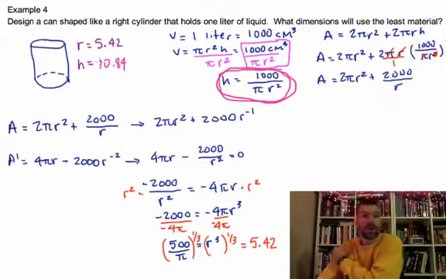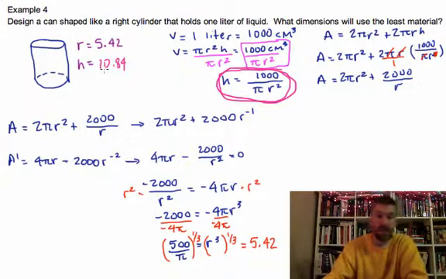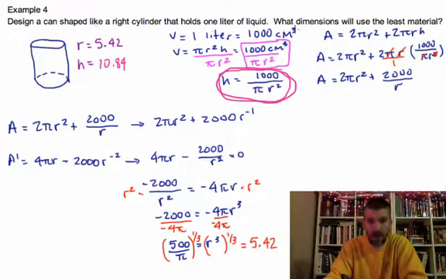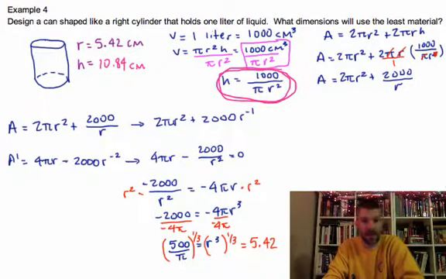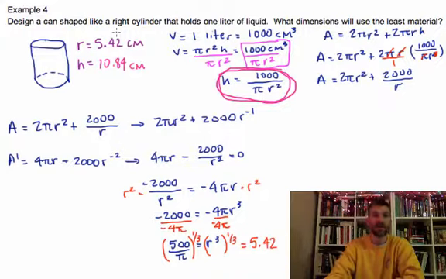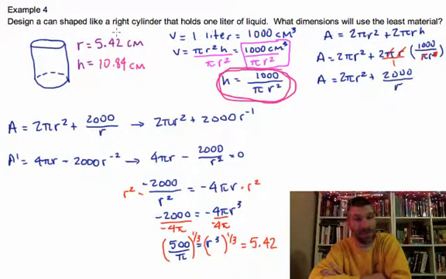Now, what dimensions are we talking about here? That's the next crucial question. Well, remember at one point in time we had converted everything into centimeters way back here at the beginning when we were talking about liters. So we're going to call this centimeters here. We're going to call this centimeters here.